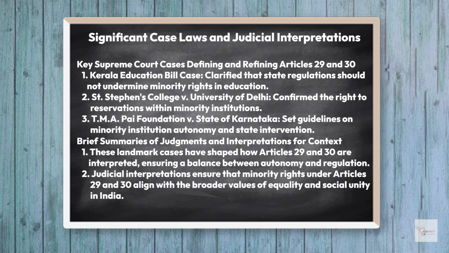Brief summaries of judgments and interpretations for context. These landmark cases have shaped how Articles 29 and 30 are interpreted, ensuring a balance between autonomy and regulation. Judicial interpretations ensure that minority rights under Articles 29 and 30 align with the broader values of equality and social unity in India.